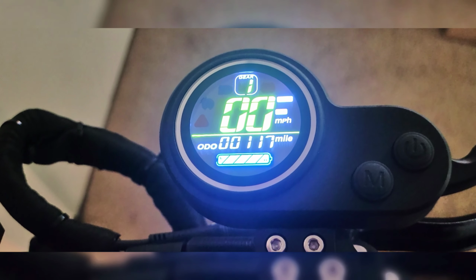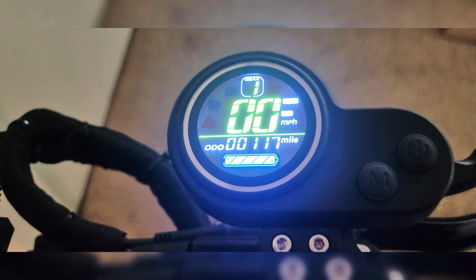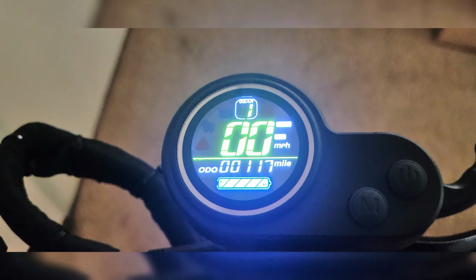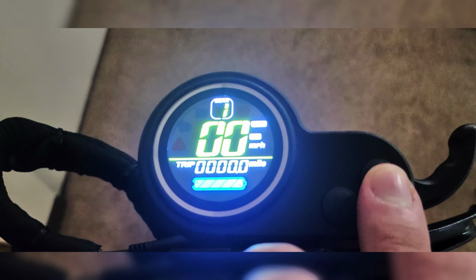Now the display will show you the mileage you have, the miles per hour you're going, what gear you're in, and how much battery you have left. Now if you hit the power button, it shows you can set your trip meter.